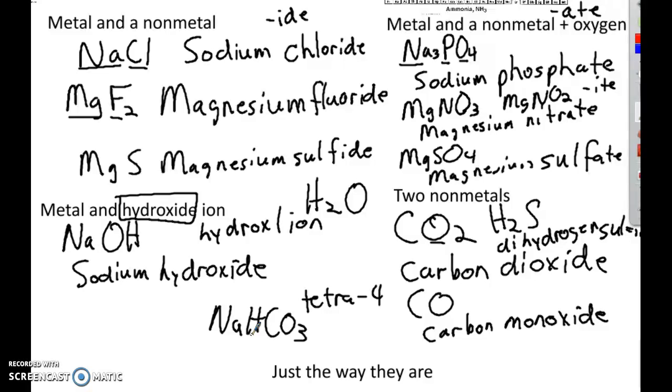But these are basically some rules that will allow you to name many chemical names, especially ones that are not put together by living things. Because living things can make very complicated names and very complicated chemicals. But this will help you identify or at least narrow down what chemicals are in a substance in the majority of cases. So it also enables you to do the How to Name Compounds worksheet, which is very important since you will need to do that by the time we meet. And we'll go over that on Thursday.